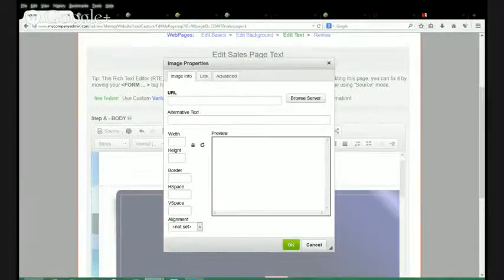Click on this here. We give you a lot of different images and things that you can use. You can grab images off the internet and upload them back here.